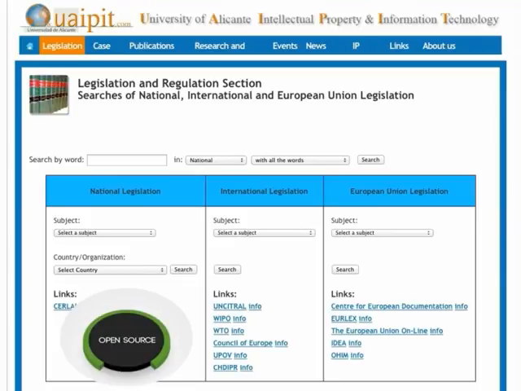The University of Alicante Intellectual Property and Information Technology portal illustrates a couple of points when we're talking about treaty research. First of all, it is a volunteer site. It's a law school site, and those can be excellent and contain materials, but once again with the caveat that there's no commercial incentive to keep the information completely up to date.